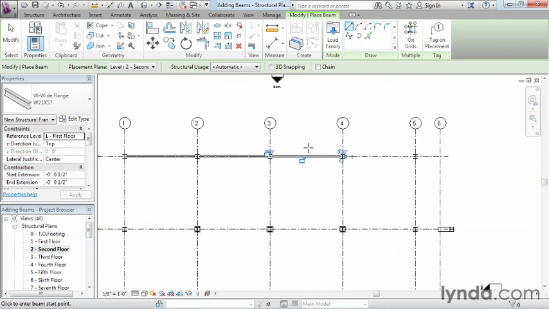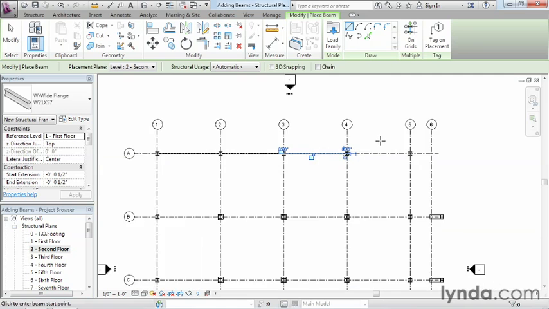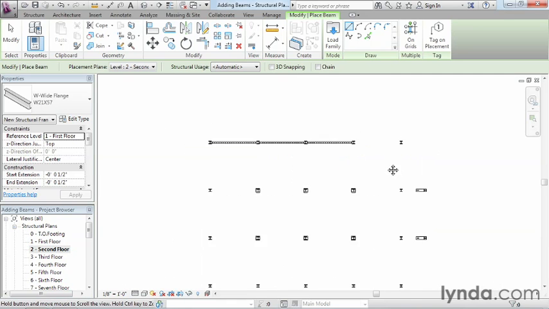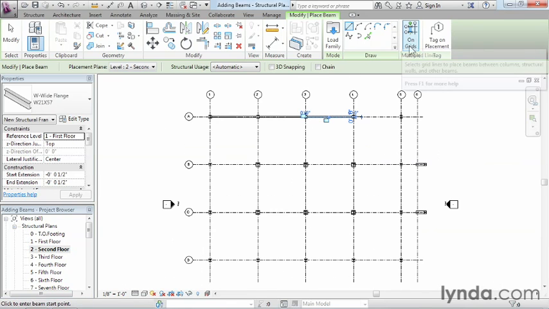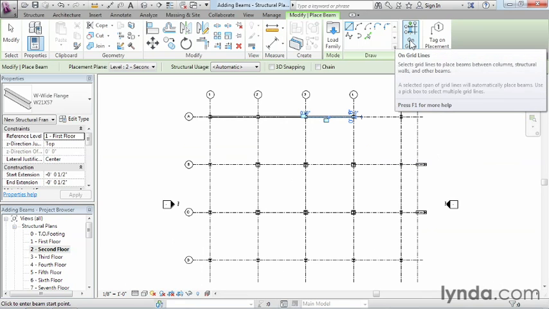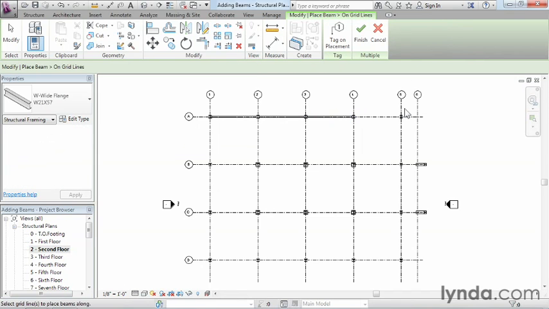But one thing that we could do is we could continue on drawing in between each of these, sort of playing connect the dots if we wanted to. But there is a faster way to go about doing this. And the faster way is to move up here to where it has On Grids and select On Grids. Next, move your mouse over here, sort of between the 5 and the 6, and then click and hold your mouse button down. And then just create a window going around all these different things.